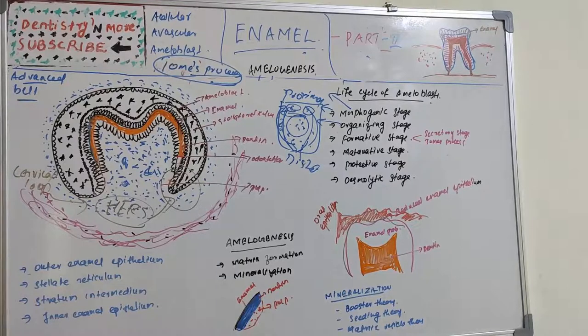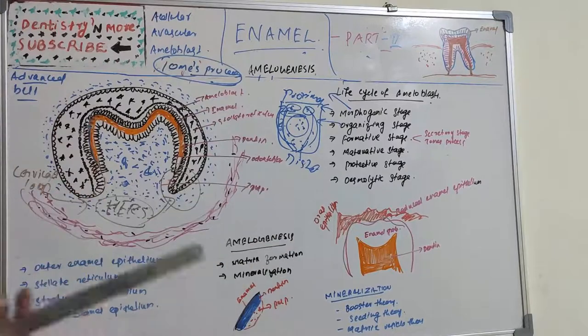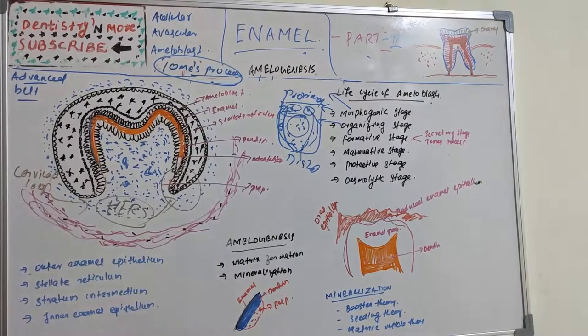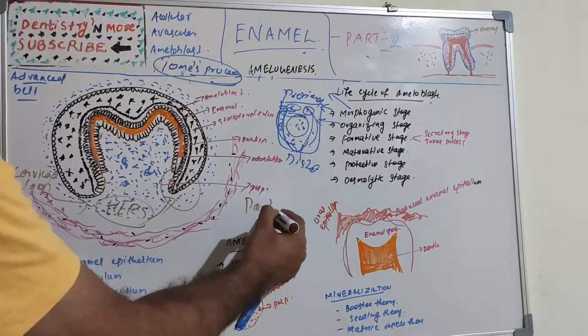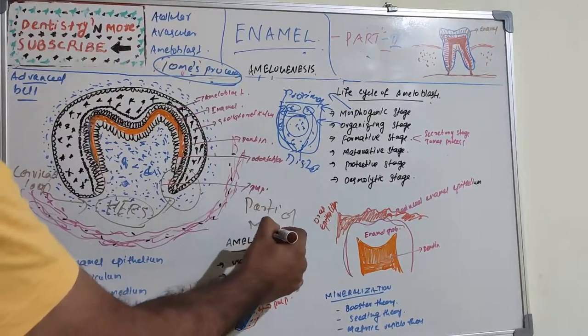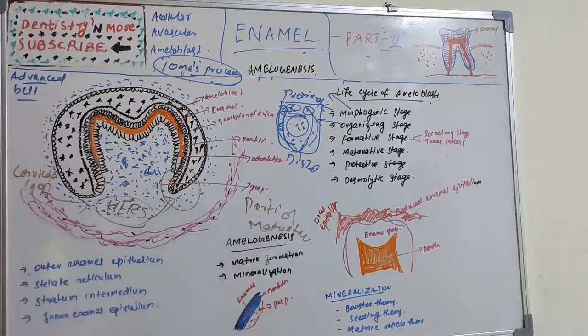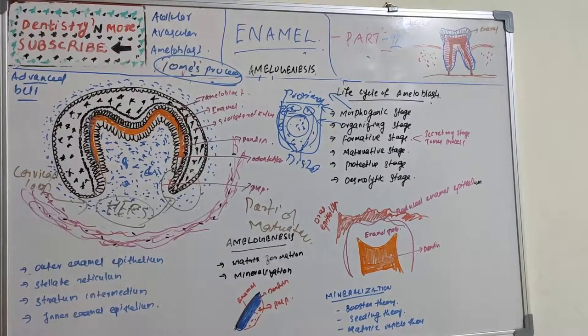And mineralization of enamel takes place in basically two stages. One is primary or partial mineralization. Second is maturation. In partial mineralization, around 25-30% of total mineralization happens. In this stage, immediate partial mineralization occurs in the matrix segment and interprismatic substances. Okay, so we have two types of mineralization, that is partial and maturation. In partial mineralization, only 25-30% happens, whereas maturation is characterized by gradual completion of mineralization.